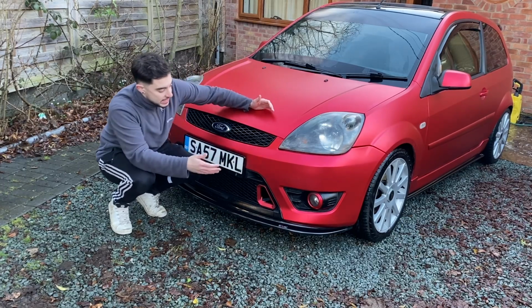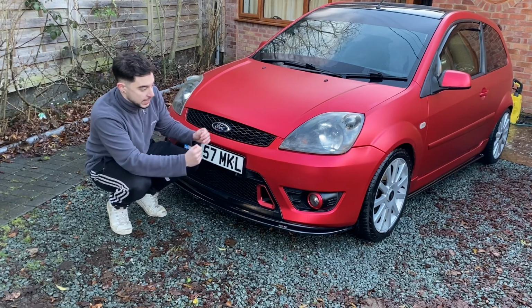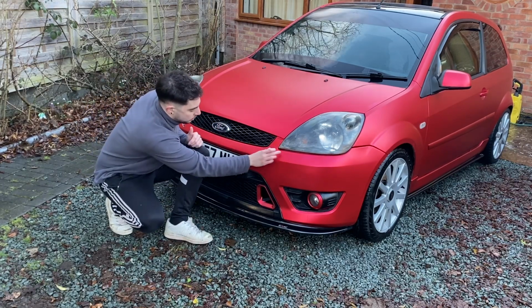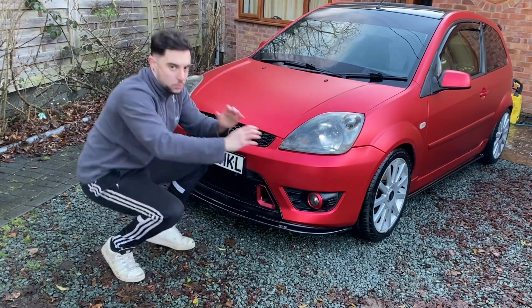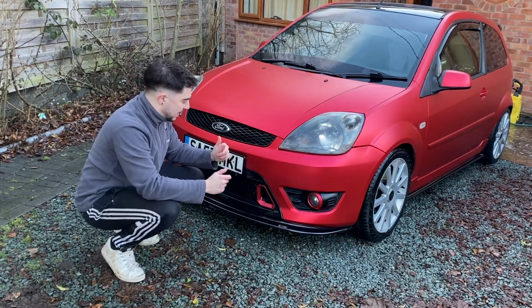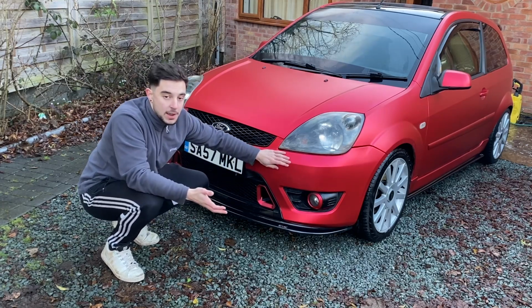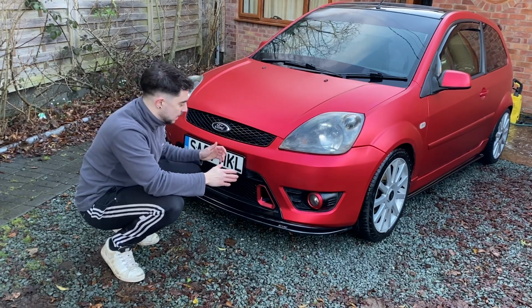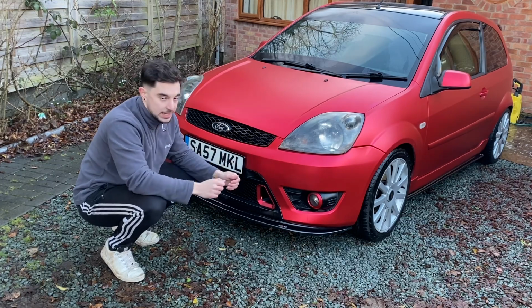Now, you can see straight off the bat why these were, first of all, going to be so hard to do if they were just in good condition anyway, because of the curvature, all the little different angles, all the cutouts, all the different shapes and all that sort of stuff, because it is really hard to work with, especially this vinyl. I can't speak for other brands, but this vinyl was really difficult to work with. So when we came to doing these bumpers, it was just a nightmare. It really stressed us out and we really struggled with it.